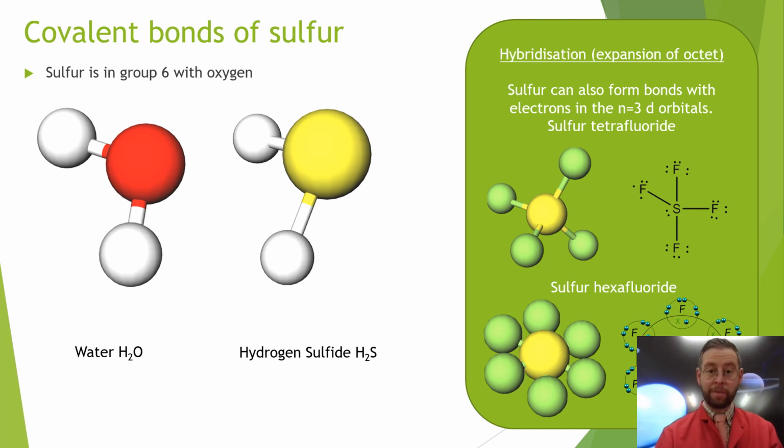So 2 bonds for group 6, but again, we get this hybridization of other orbitals. So you can form an interesting sulfur tetrafluoride by, as we used to think, the d orbitals getting involved, but as we now think, the delocalized molecular bonds forming, we get a situation that looks like this. 2 extra bonds have been formed, or alternatively, we can actually have all of sulfur's 6 electrons shared in a covalent bond with fluorine, forming sulfur hexafluoride. So again, these are the exceptions to the rule.